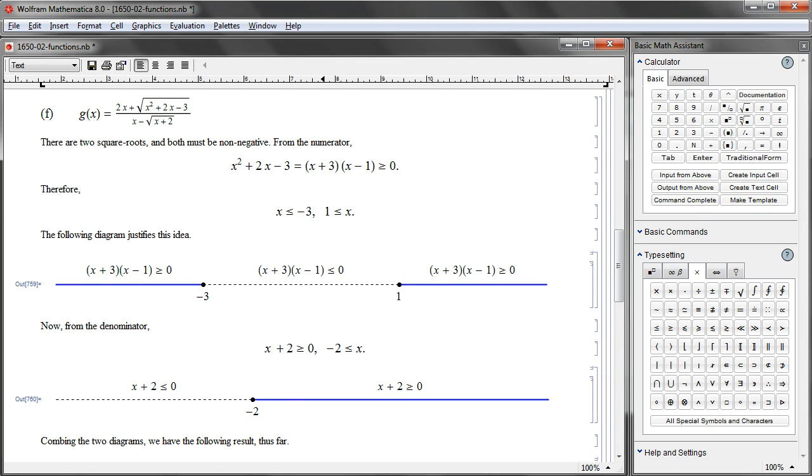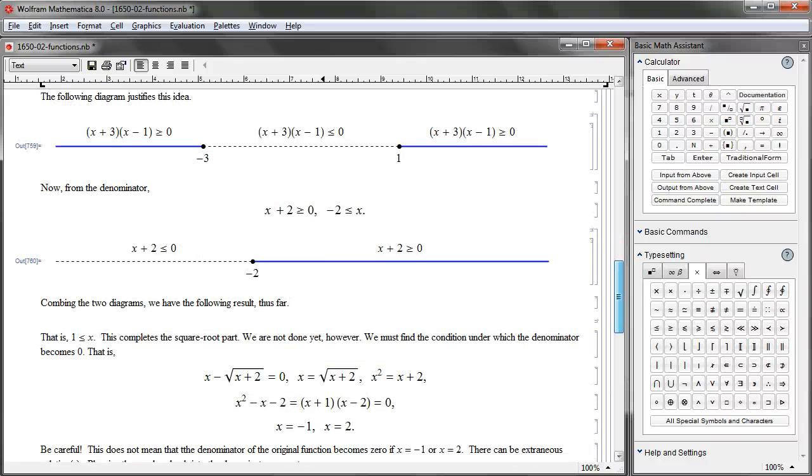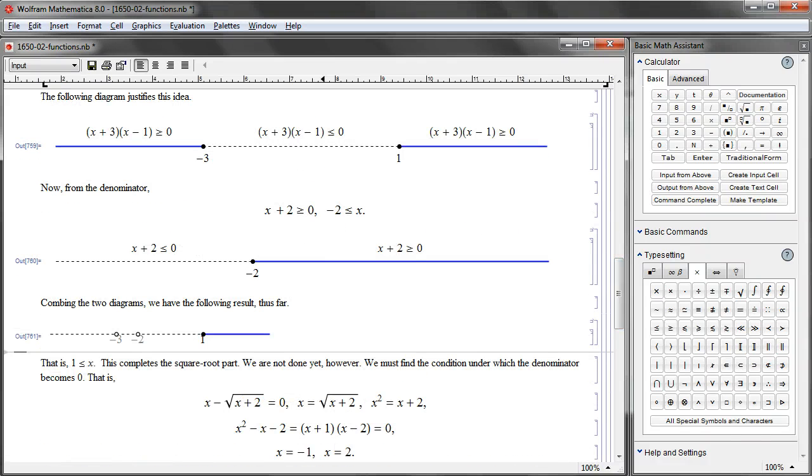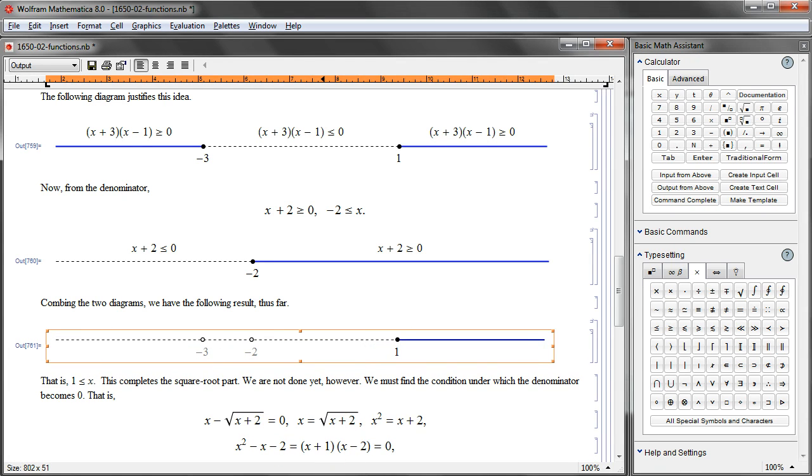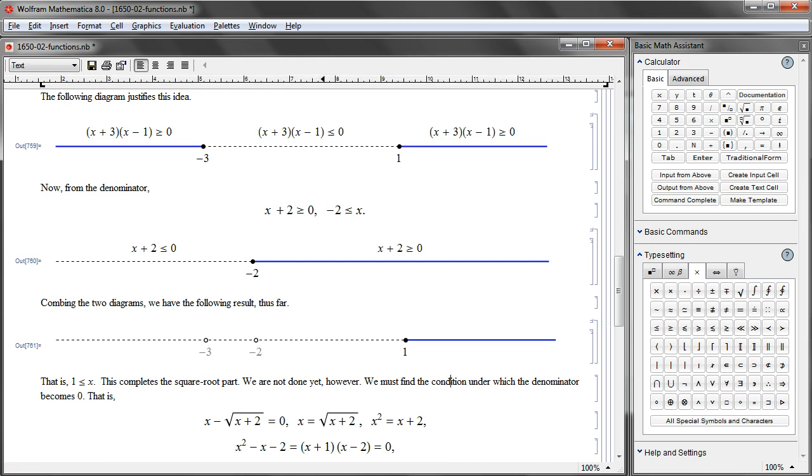So in which interval are both radicals valid? We have to find the interval or intervals in which we have shading. We have those thick blue shadings for both of them. And here we go. When x is greater than or equal to 1, or in interval notation 1 to positive infinity, both radicals are valid. -2, -3, those points were there, but those are not. Everything else, on the left hand side, is all out.